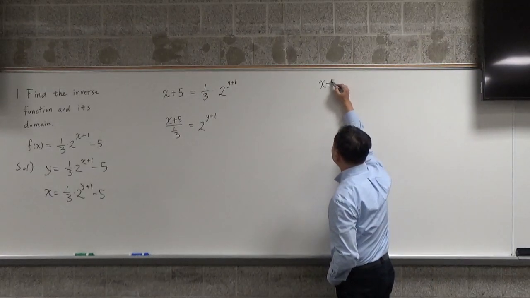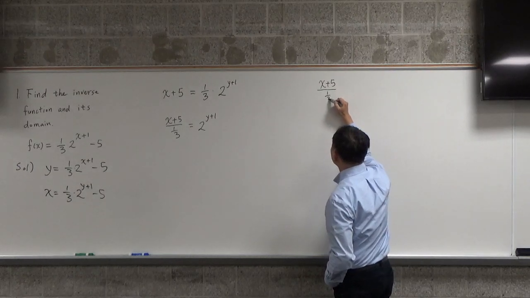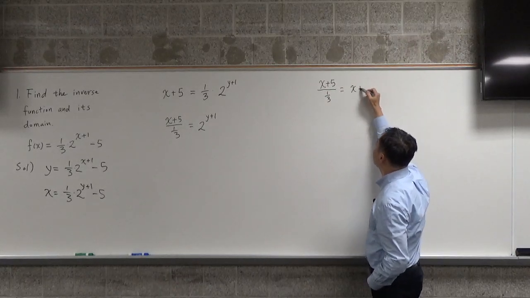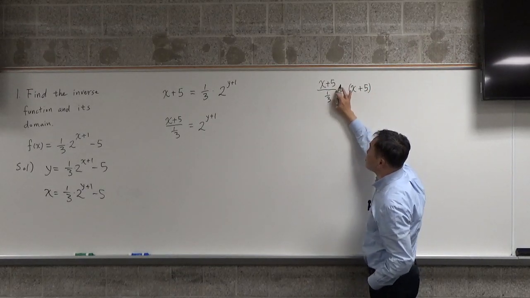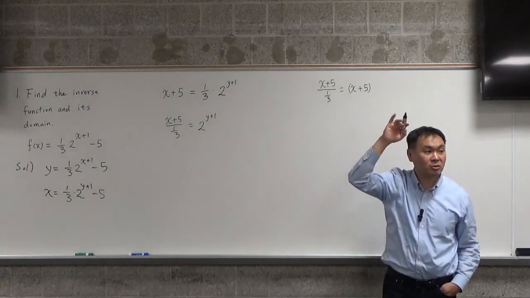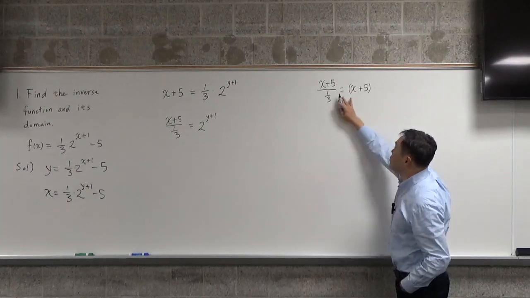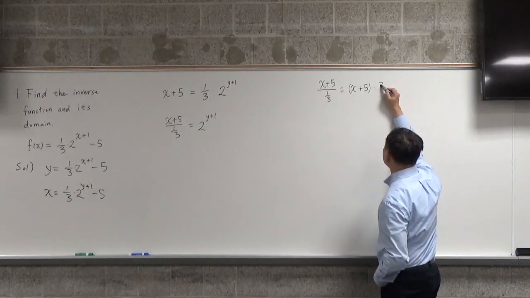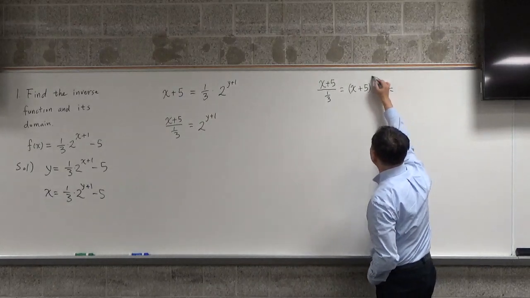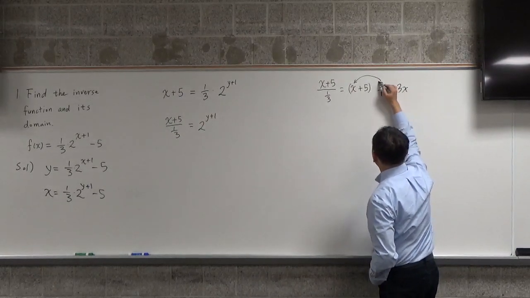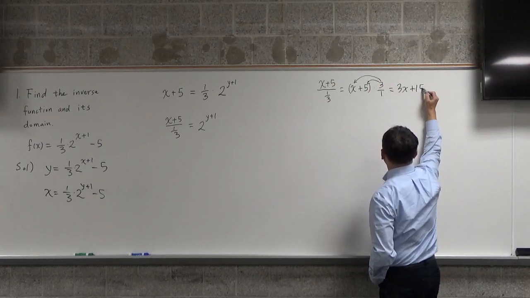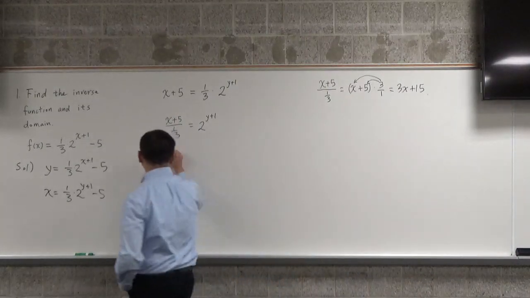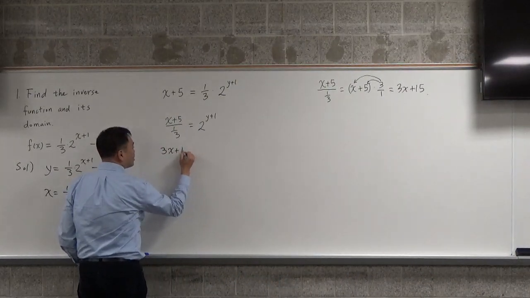So let's try to simplify that. How do you simplify x plus 5 divided by 1/3? You use keep, change, flip. So you keep the top, and then this division should be changed to multiplication, and 1/3 should be flipped. If you flip 1/3, what do you get? 3 over 1, which is just 3, right? So you end up with 3x plus 15. Okay, so we are going to rewrite this left side as 3x plus 15.